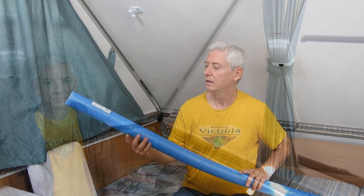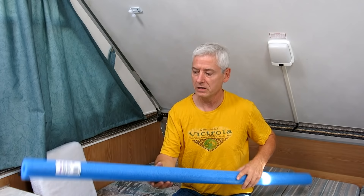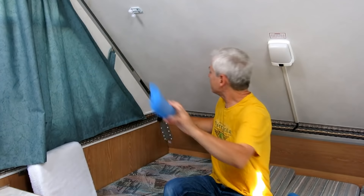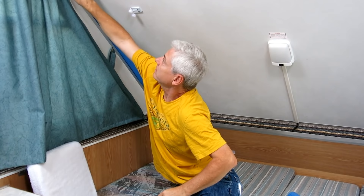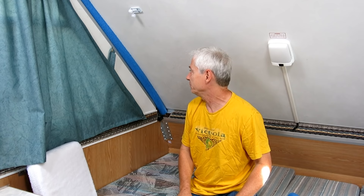This is a pool noodle. Kids use it to whack each other over the heads in pools and beaches. For the A-liner, however, I got another idea: you take one of these and using a razor blade, you just cut it in half, and you can take it and put it in that big gap between the wall and the ceiling. It serves three purposes — it helps reduce a little bit of noise, it gets rid of drafts, and it insulates. It's especially important when it's cold outside. Easy and cheap — you could say I really had to use my noodle on that one.